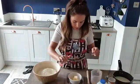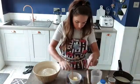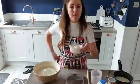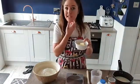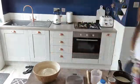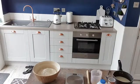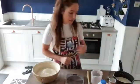So we want to be precise with it, exactly 50 grams. 50 grams of butter. Great. Now, we're going to melt this in the microwave. I'm going to put it in for 10 seconds at a time so that it doesn't get too hot. We want it to be liquid, but we don't want it to be boiling hot. So in the microwave it goes for 10 seconds, and we're just going to melt it a bit at a time, 10 seconds at a time.